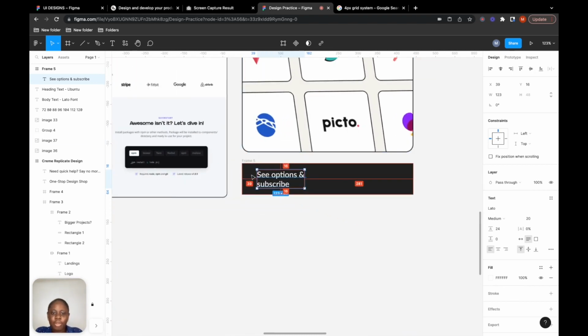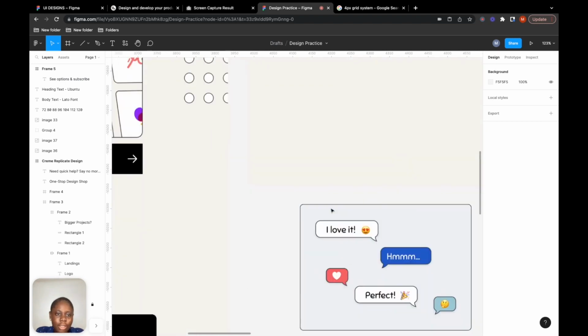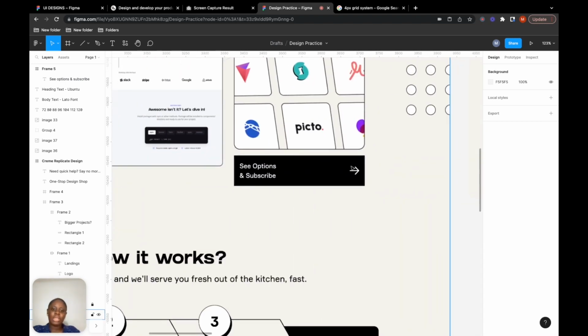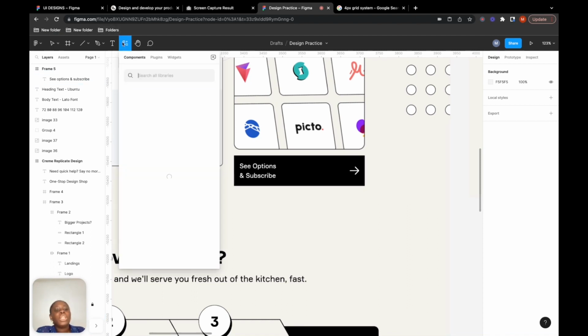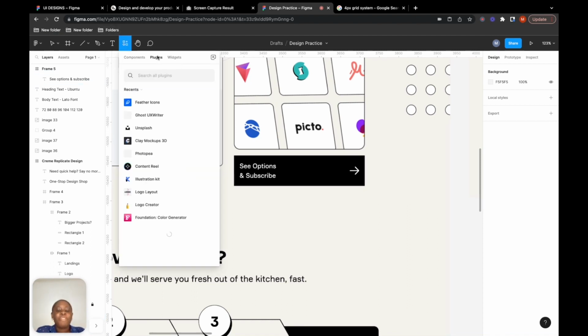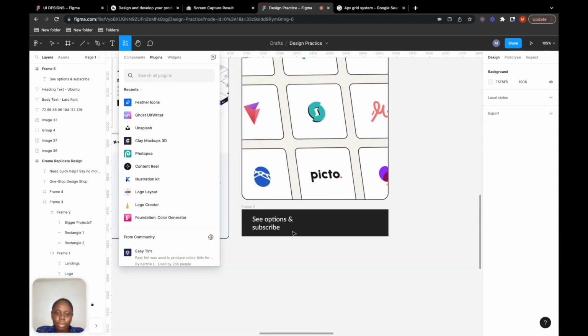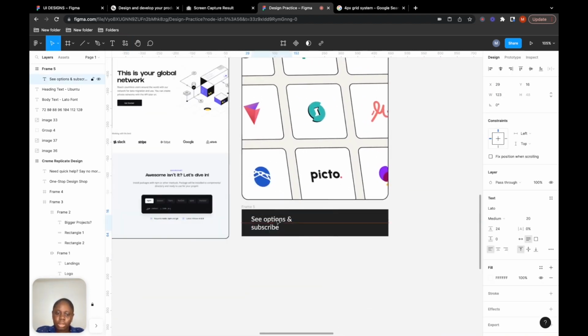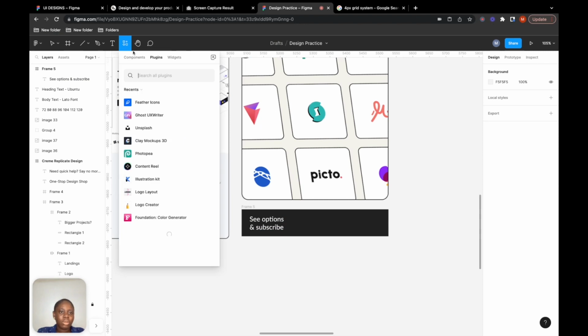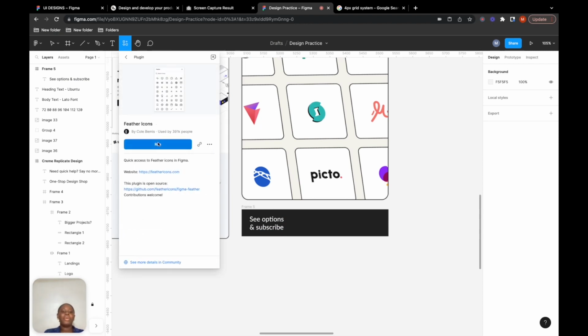Great. Then we have this arrow that's here. So I'm going to use a plugin called Feather Icons to bring this out. Let me still adjust the spacing to 24. All right, so our icon for that arrow icon that's there.